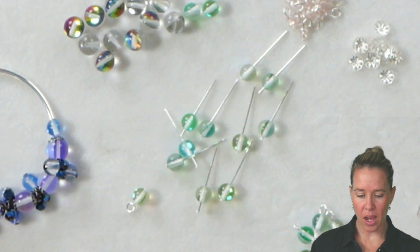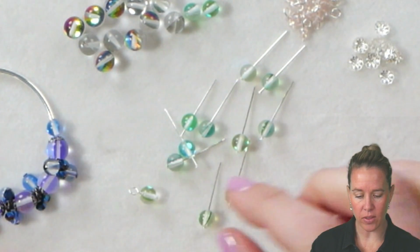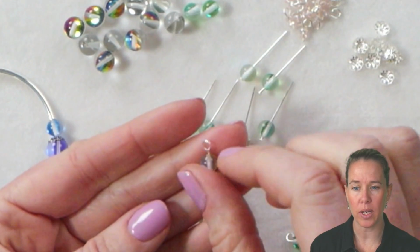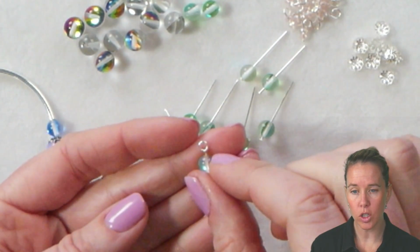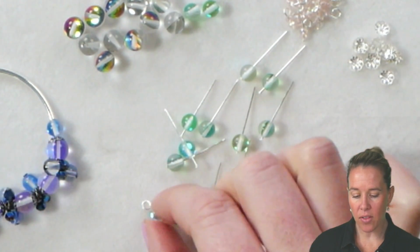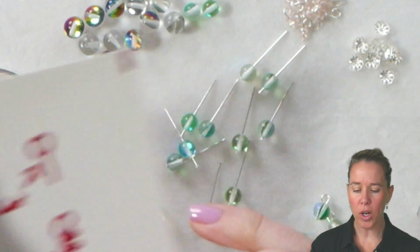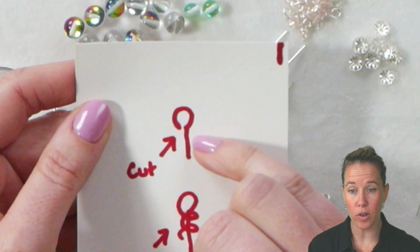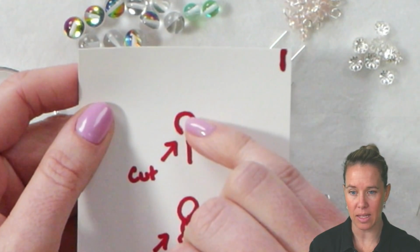So to begin, I have a bunch of head pins here, and these are 1-inch head pins because I'm not going to be doing coiling. I'm going to be doing just an overturned eye pin. Now the eye pin, when we make them, we are going to be cutting off extra wire and making sure that it does not overlap itself when making this eye pin.